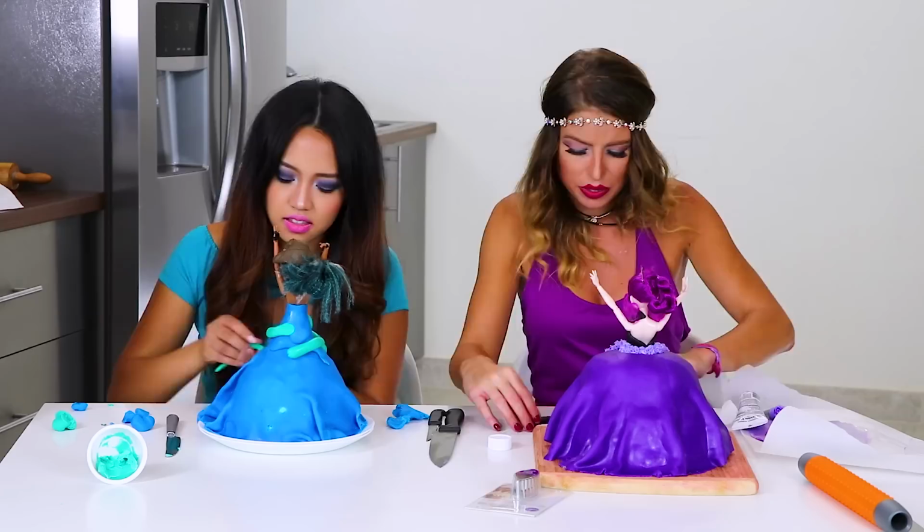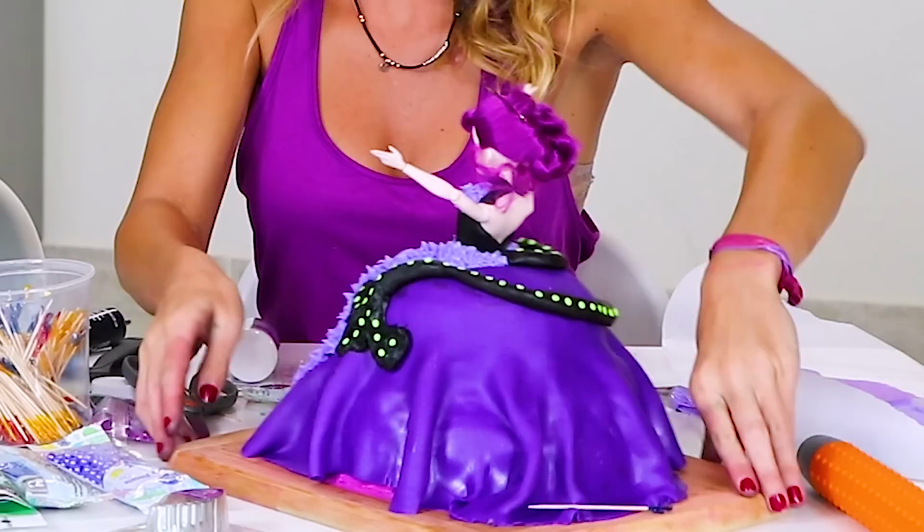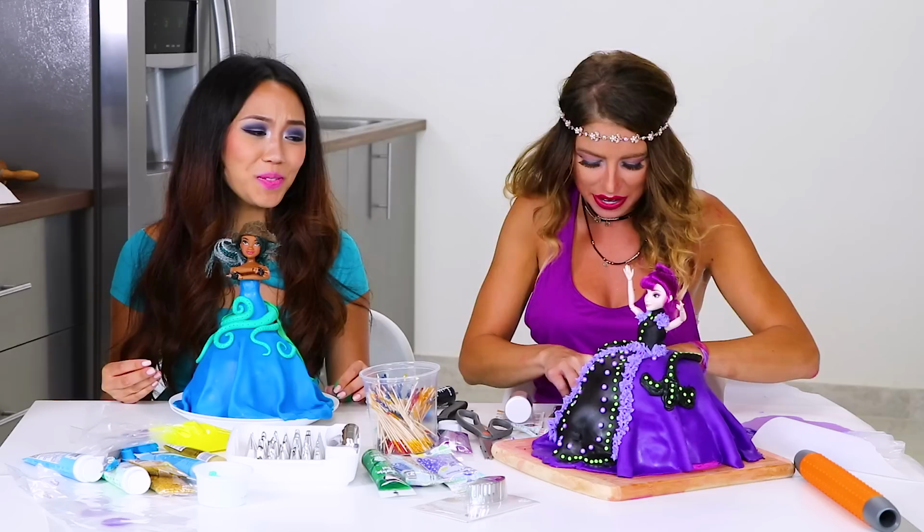Okay, so what I have been working on is I took these lime green awesome sprinkles and I put it all the way down the front of her dress and all through her dragon tail. And then I'm taking these edible little pearls. You can eat them! I'm gonna put it all over her dress.